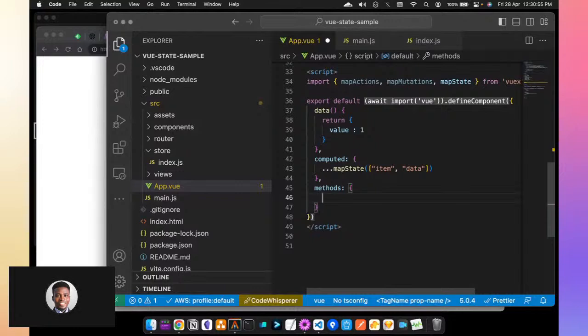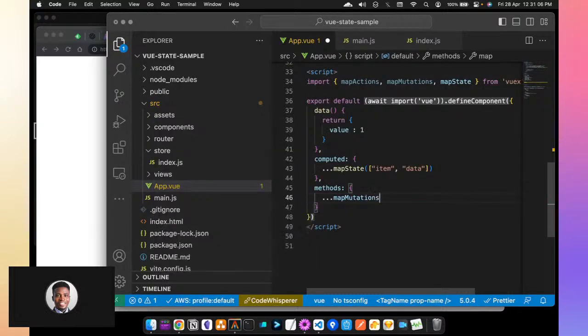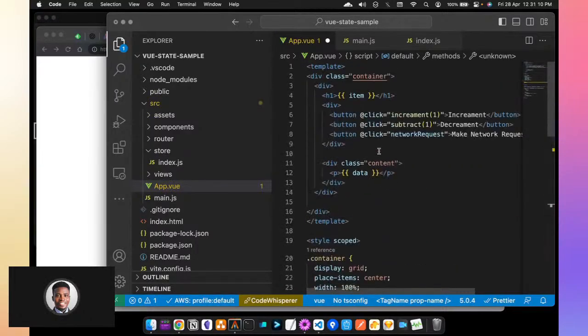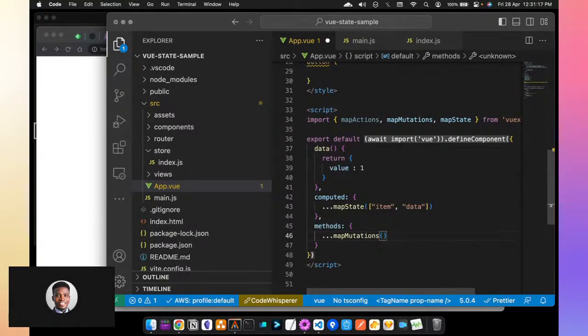And for the methods, you call the mutations right here because that is the method. You can also call the actions here. So let's do the mapMutations. And we're going to bring in some of those methods that we called. We don't have to create any method here. We call the increment, subtract, and the network request. So let's go ahead and call the increment. This would also be in an array, of course. So increment.